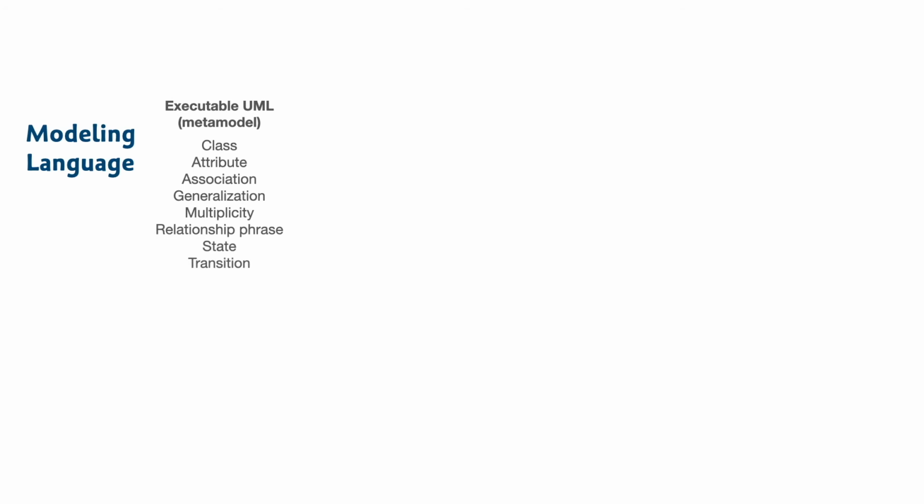Now, many of us already know that the semantic model of a modeling language is its metamodel. The metamodel of executable UML consists of classes like attribute, identifier, association, generalization, and of course class, among many others. This metamodel is in fact the class model of the executable UML domain, and the purpose of this domain is to make it possible to specify a given executable UML model independent of any particular layout or notation.